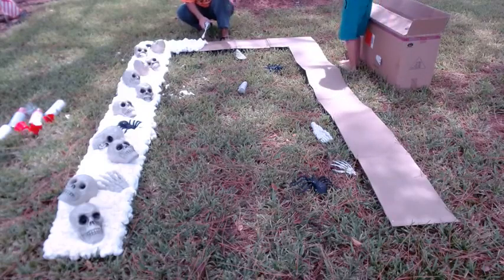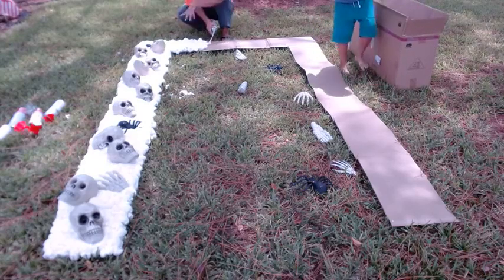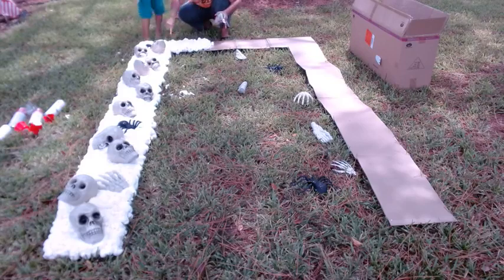Like kind of lay those out so they're spread out. So put the, yeah, that way we can put the hand and stuff. But you can get some skulls and start putting it up here. I'll step on the cardboard though, but now remember, don't touch the foam with your clothes or your feet because it'll stick to you and be on there forever.